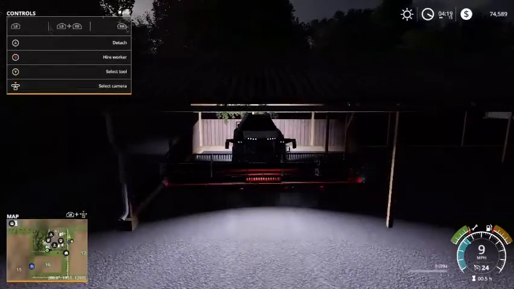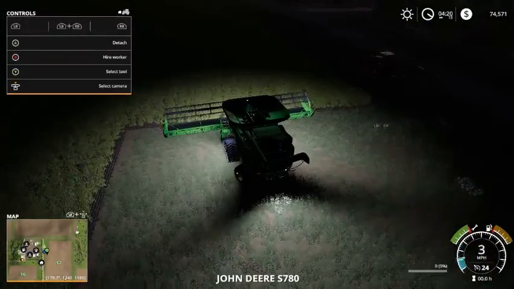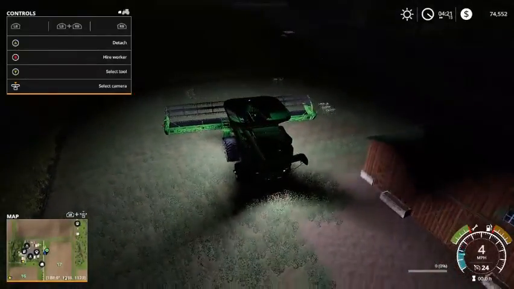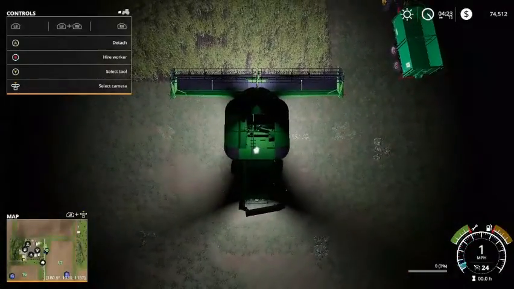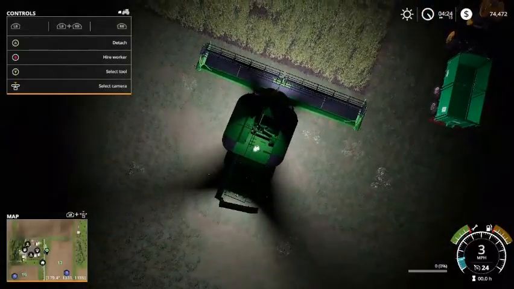All right, so we got him in there. Okay, wow, this guy really lights up the area. Wow, that's a lot of light. Okay, so we're gonna get him. Here we go. All perfectly lined up here, because that's what we do here.